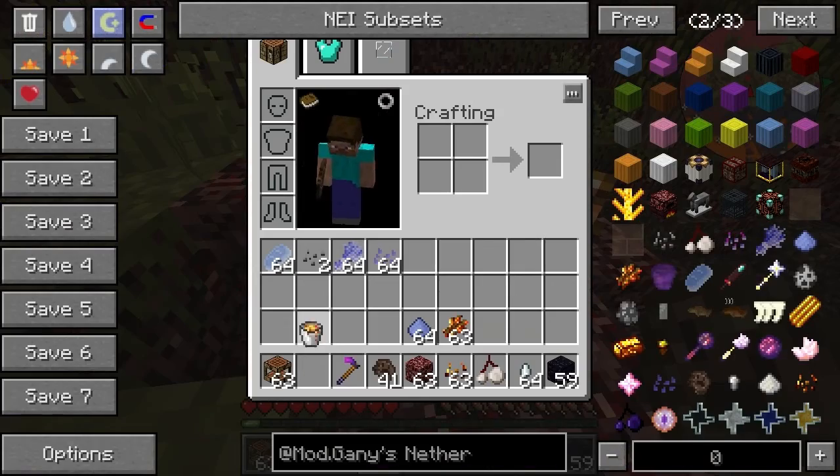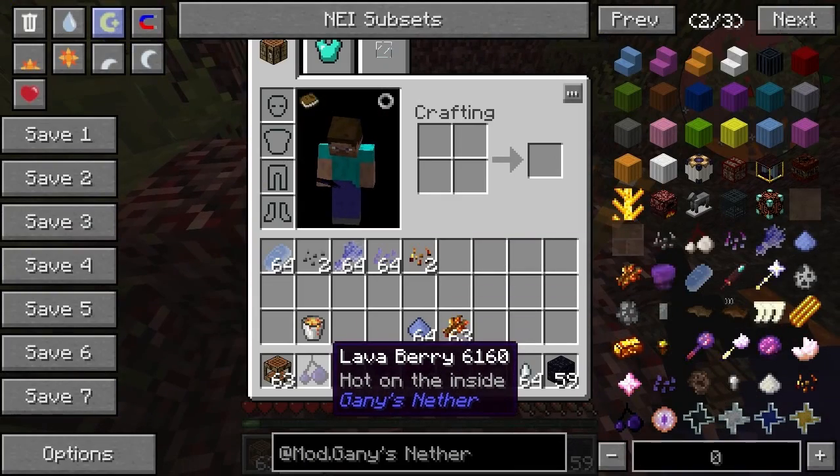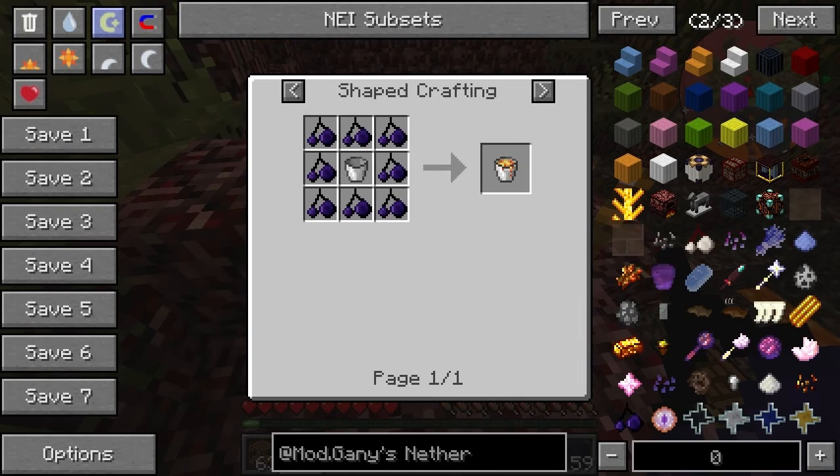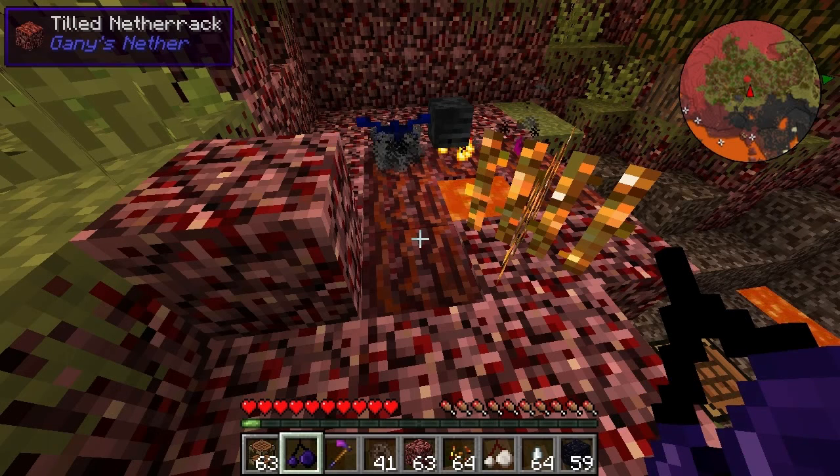And you'll harvest this. There's our lava berries. Take a look at the usages of the lava berries. We can see you surround them with an empty bucket, fire the lava berries, and then you get a bucket of lava. And yeah, that's cool. Now, we can also use, yeah, got a little note, you can also use Forestry here.